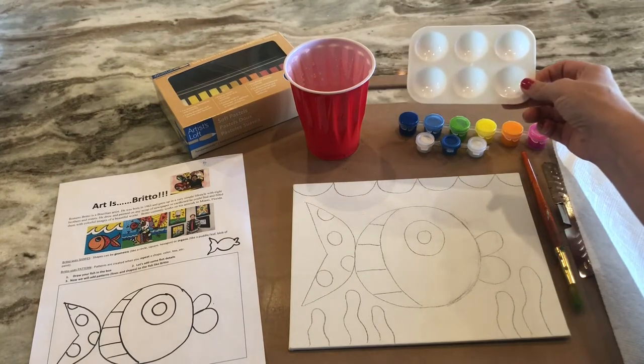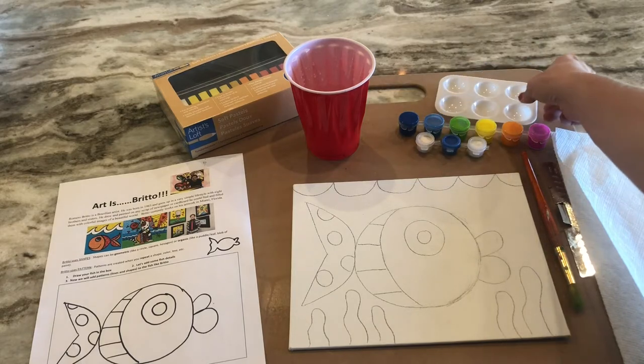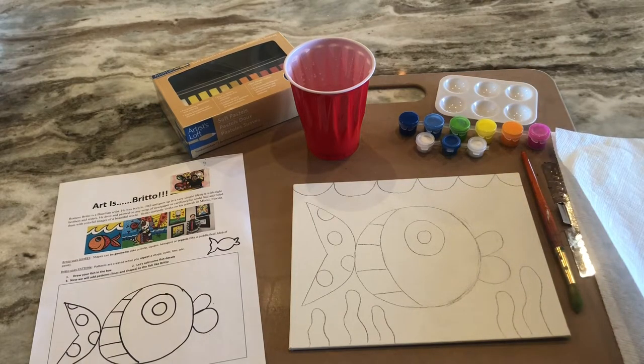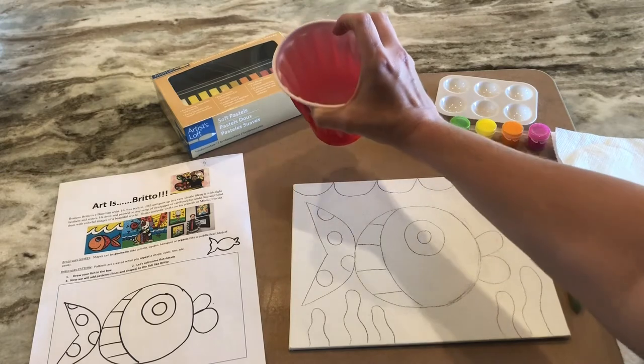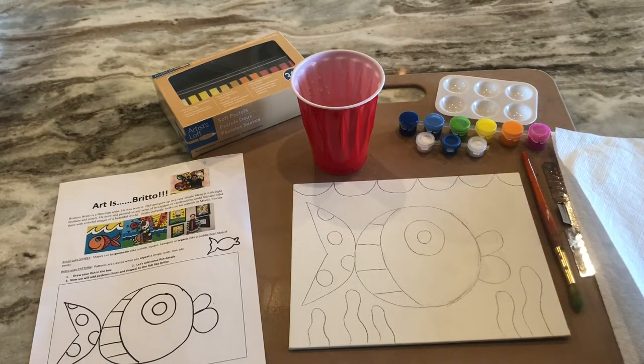This palette we can definitely use. You probably will not use it right away, but we will need that eventually. And the other thing you're gonna need, if you can get a cup of water. So if you have like a solo cup that you could get from your house, or a cup that you won't need to drink out of anymore, because this is where we're gonna wash our brushes.